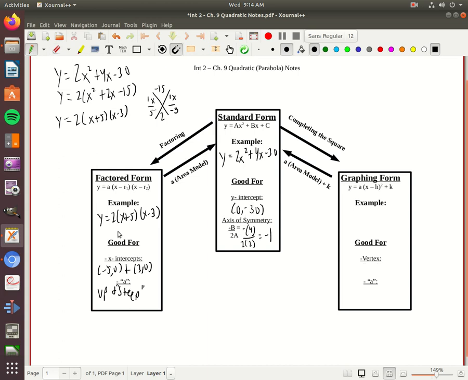So long story short, I'm gonna plug this into Desmos, and I want to point out a couple things. First thing I want to point out is that this equation and this equation are the same. It'll give the same parabola. They just look different. Even though these look totally different, they're exactly the same equation. The second thing I want to point out is you will see that the x-intercepts are negative 5, 0, and 3, 0, and then it does open up and is steep.